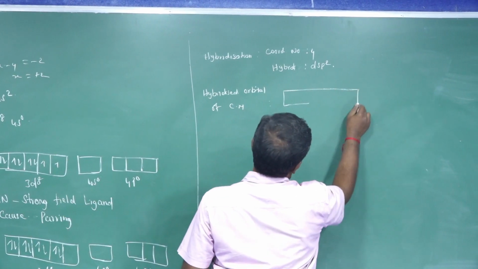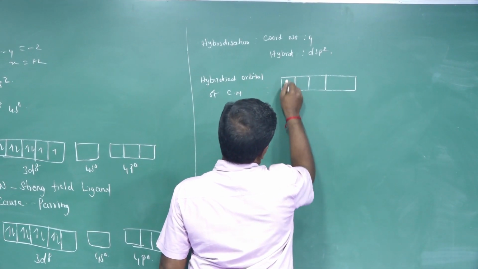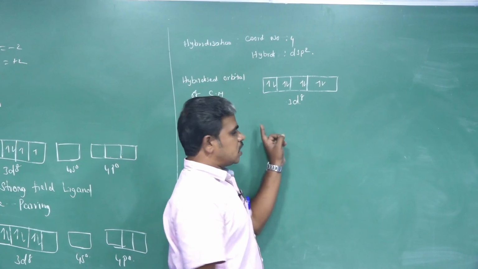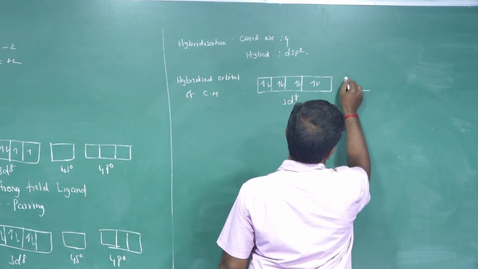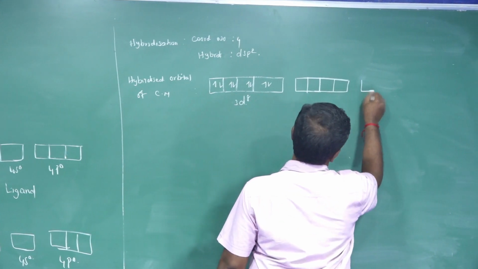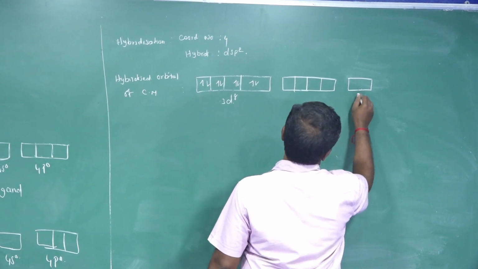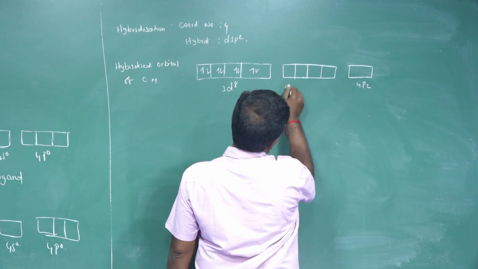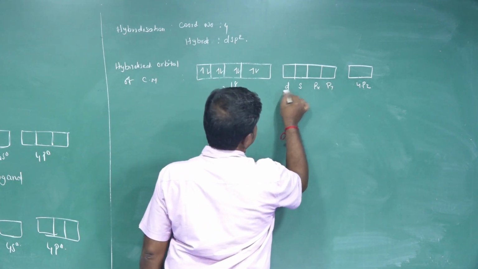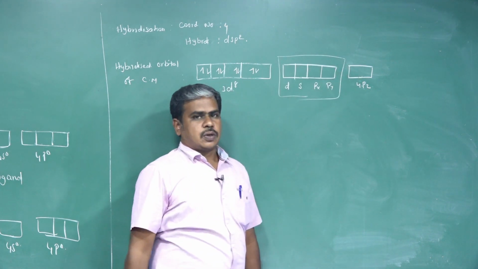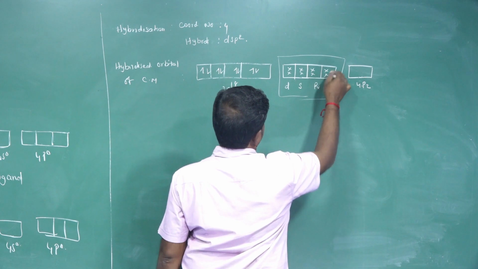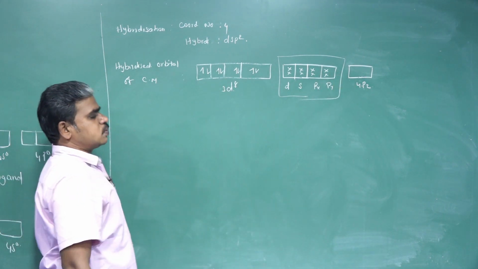So what is it? Here of the 5 d orbitals, only 4 become paired up. So here 1, 2, 3, 4, 5, 6, 7, 8. So it is 3d8, and one of the d orbitals undergoes hybridization. So here 1 d orbital, 1 s orbital and 2 p orbitals, px and py, hybridize, and the pz orbital is remaining, the 4pz orbital. So the hybridization is dsp2. Now the lone pair of electrons donated by the ligand is filled into that hybridized orbital.